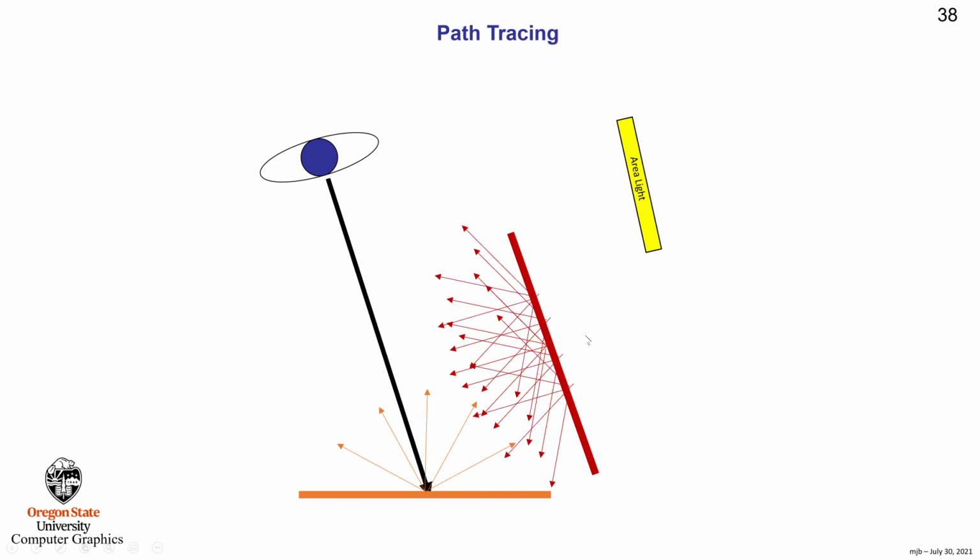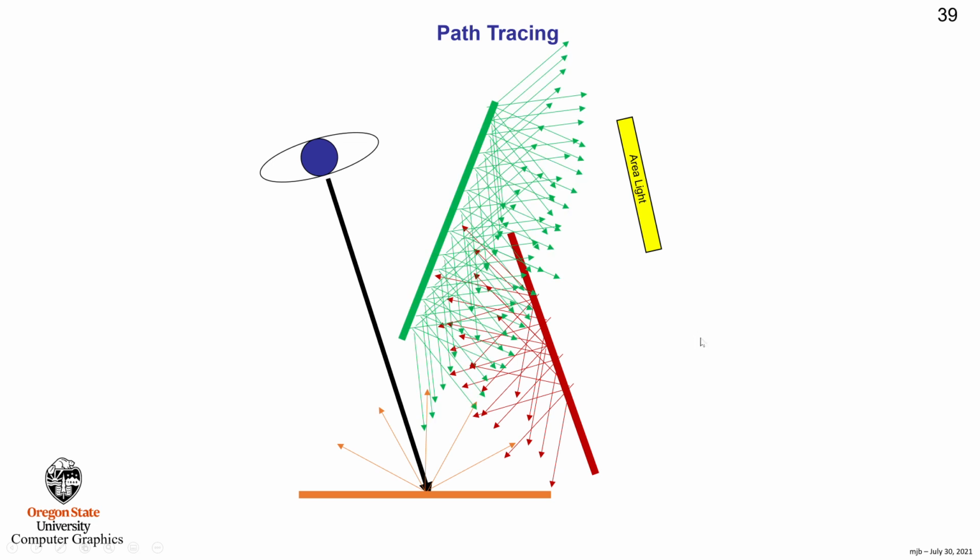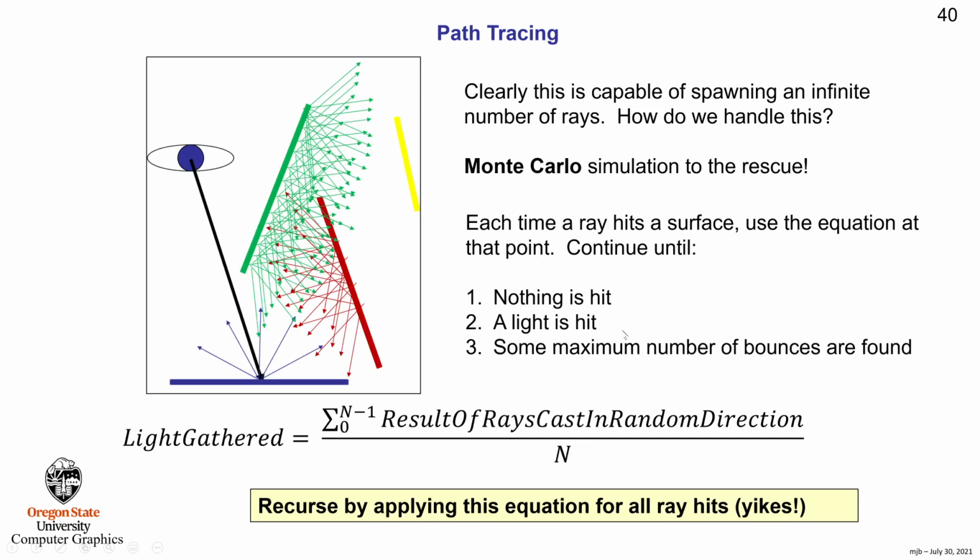Uh-oh. You can kind of see where this is going. Let's hit another surface. Oh my gosh. So basically, if you want to do this really well, you end up propagating a lot of rays, some, then more, then more. It's kind of like Mickey Mouse in the movie Fantasia. All of a sudden, there's 100 brooms. Well, clearly we're not going to do that, because we'd be rendering for the rest of our lives.